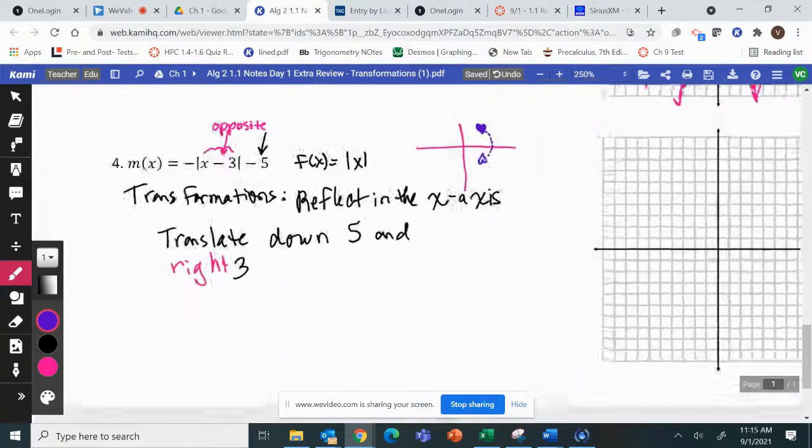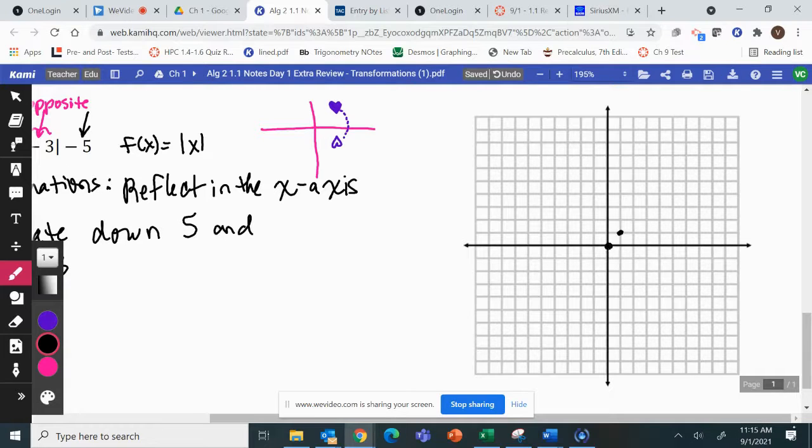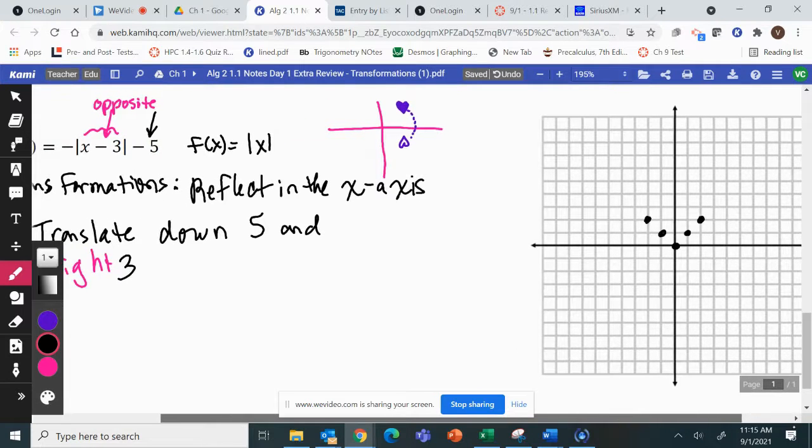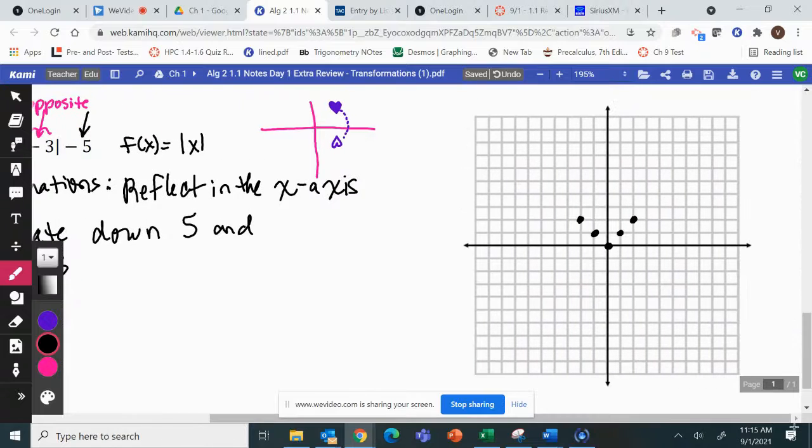All right. So our absolute value points, I've already wrote them above. I'm not going to rewrite them because they're already on here. But they're like 0, 0, 1, 1, 2, 2, and then negative 1, 1, and negative 2, 2. We have to move this down 5, right 3, and flip it. So I'm going to count 1, 2, 3, 4, 5 to the right 3. And then if it's that center point, when it flips, you can't tell. The next one, if I move it down 5, right 3, then it has to flip.